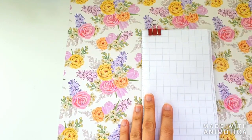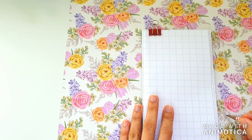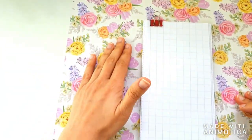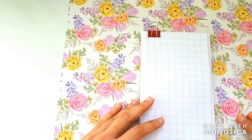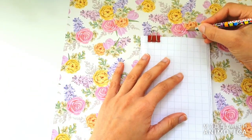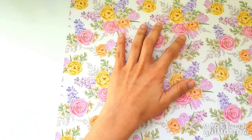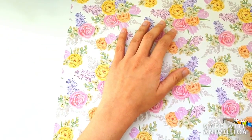And so on this side, I know it has to be slightly longer than the width of these pages on this side. So maybe here, I make a mark here. Now lengthwise as well, it has to be a little bit longer at the bottom and a little bit longer at the top as well. So I'm going to make a mark here. These two are going to be our cutting marks. So we're going to cut along these lines.